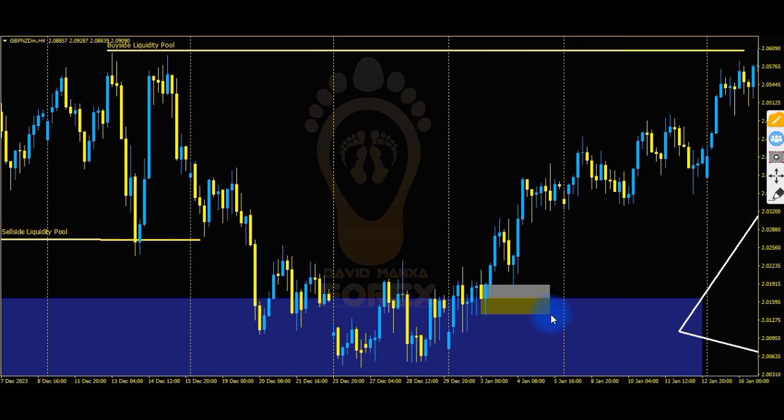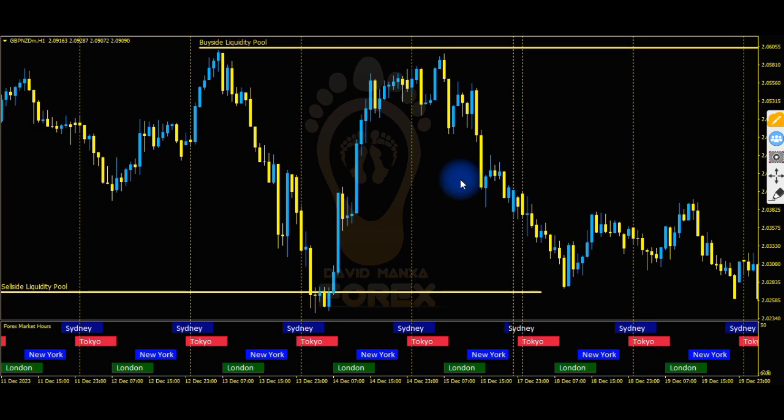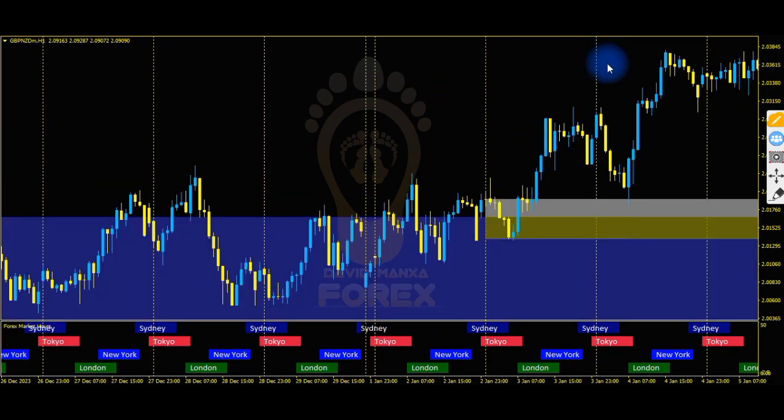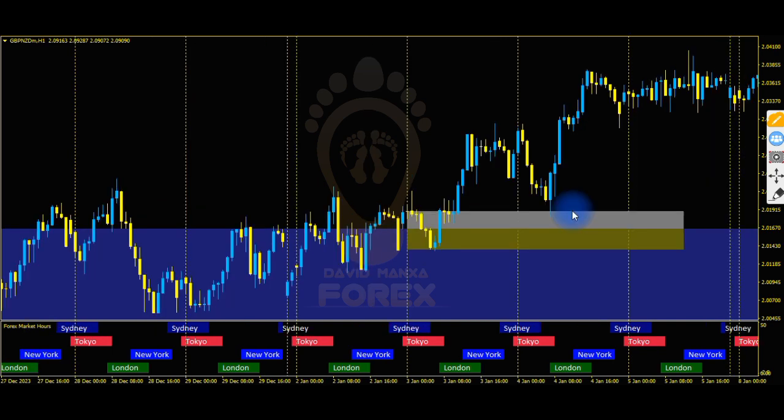That was a demand zone created there, and price was testing that. Now if you go down to the hourly, I will stop on the hourly time frame. I won't go down to any time frame that's lower than this. So right here, what I just want you to see is when the low of the day formed right here, giving us an opportunity to take an entry on this particular trade setup we forecasted.